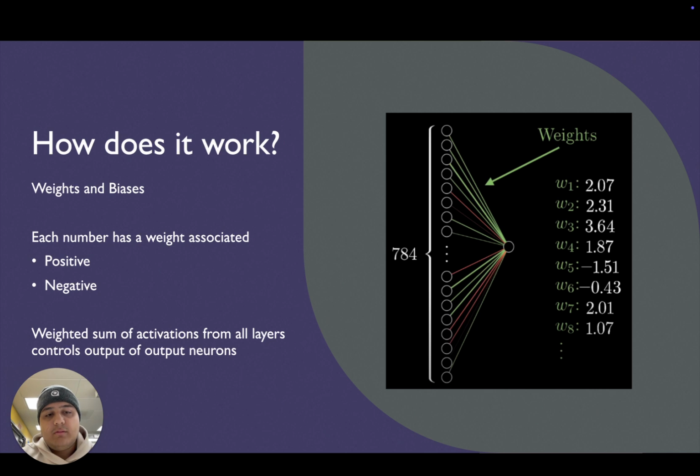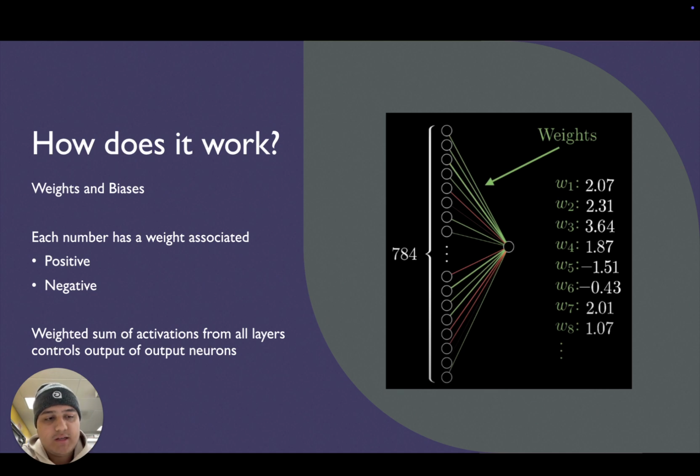So we know that each layer will influence the next layer. That's kind of the reason why it's called a network, a neural network. Well, it comes down to weights and biases. Each connection between neurons has a weight associated with it, a number. Think of these weights as being organized into a grid. We'll use green to show positive weights and red for negative weights.